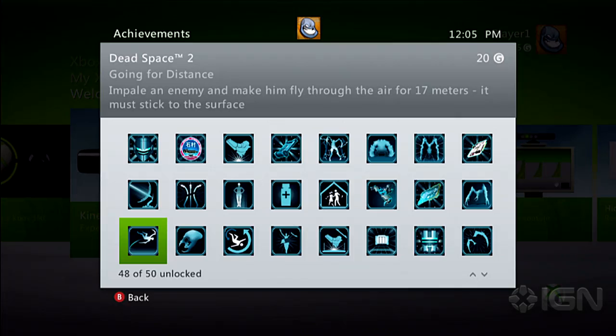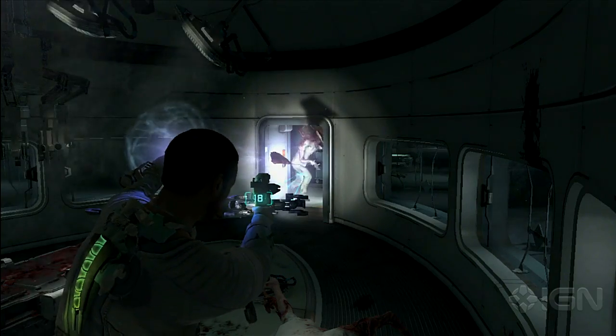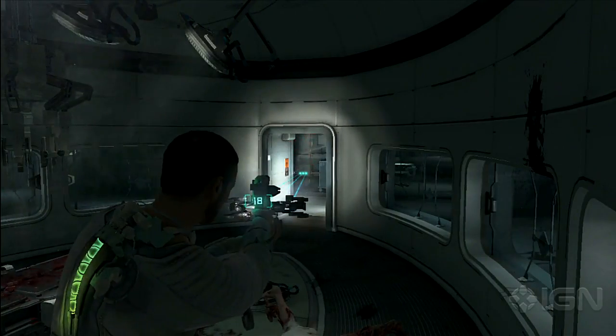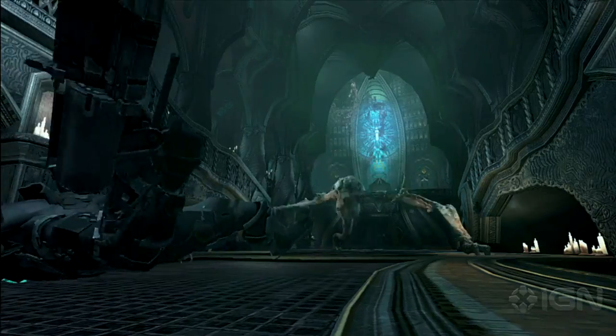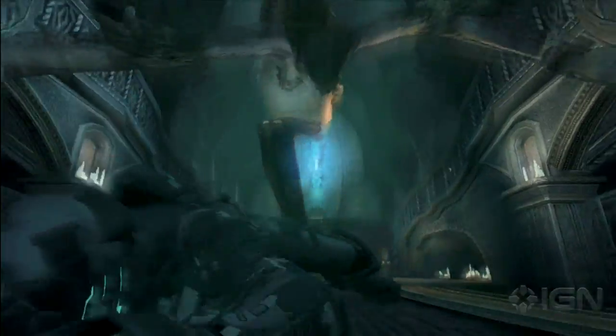Next up, we have Going for Distance, where you have to impale an enemy, have it fly more than 17 meters, and then stick to a wall. Dead Space developers, you really are a sadistic bunch. Anyway, an easy way to do this is the large hallway in Chapter 5. This is where you fight an army of necromorphs after beating off the Tormentor.